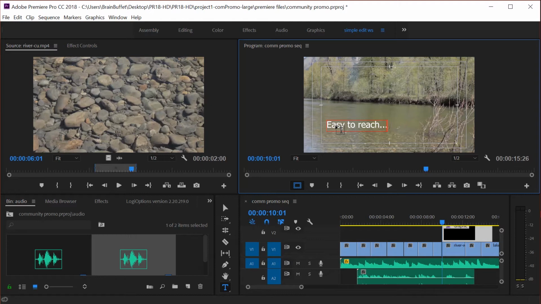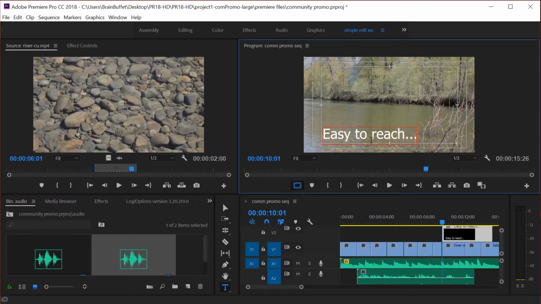All right, once you've got your title in there, you can then go back to your selection tool and move it around and resize it. So the selection tool turns it into basically a piece of artwork. If you want to edit it again, simply double click on it and it goes right back into edit mode, and I can just type in something else.